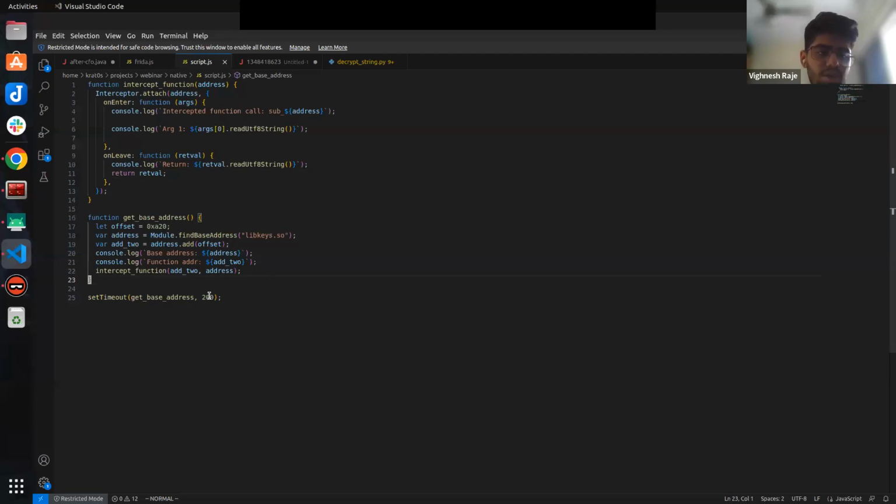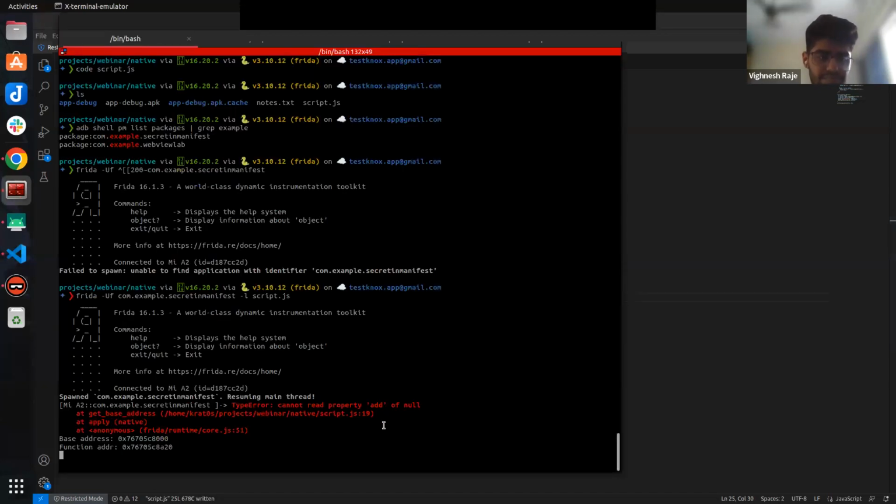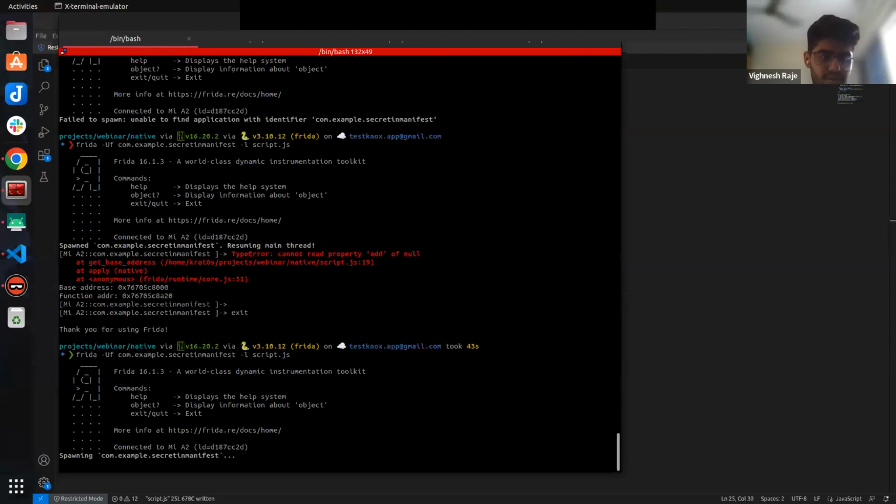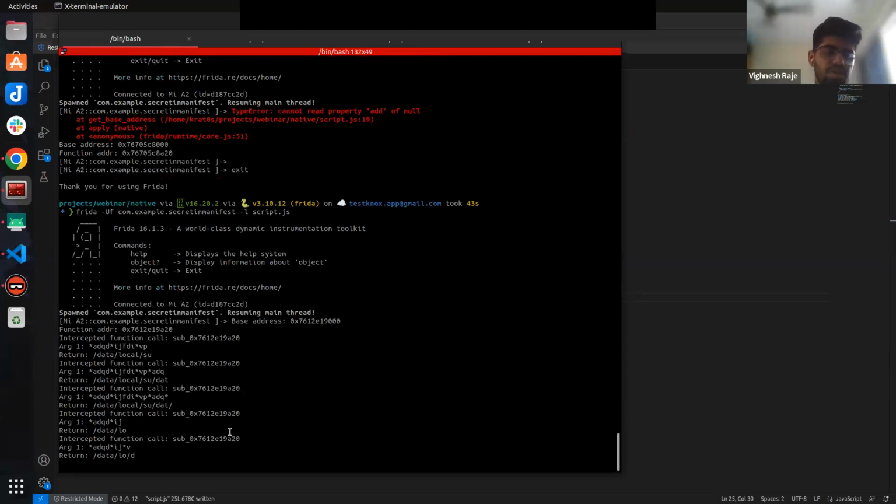This is usually because our script is running before the library is loaded in memory. So we can increase the timeout and try. So yeah, now it worked.